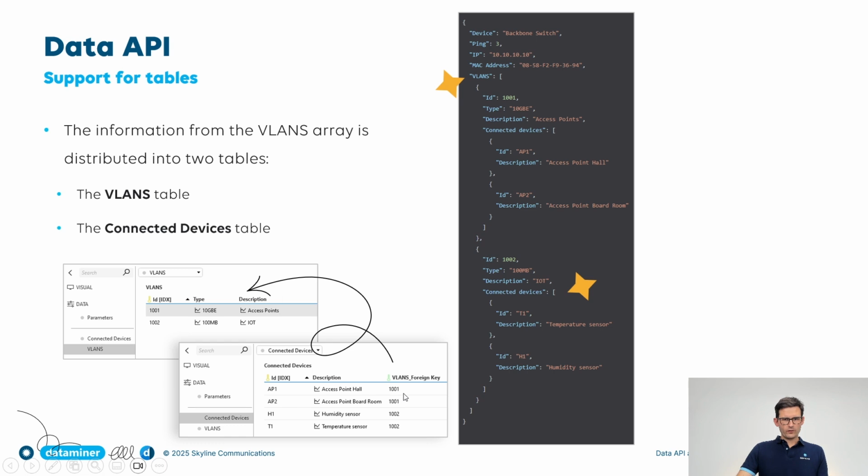So you have a VLAN foreign key pointing to VLAN 1001, and you see it as well. So this 1001 links to this VLAN 1. Yeah. So nested arrays are translated into tables linked with a foreign key in DataMiner.